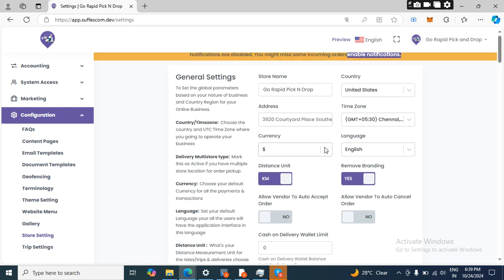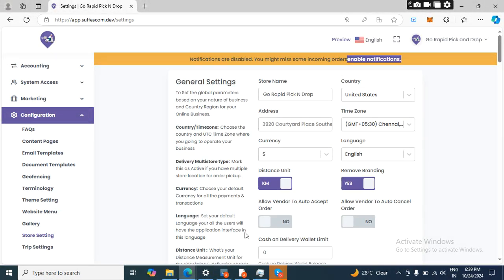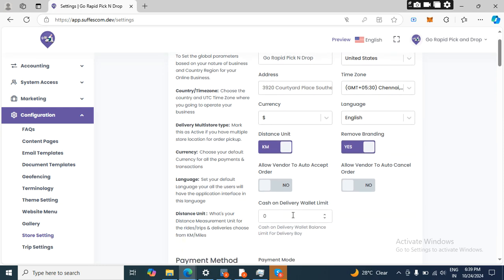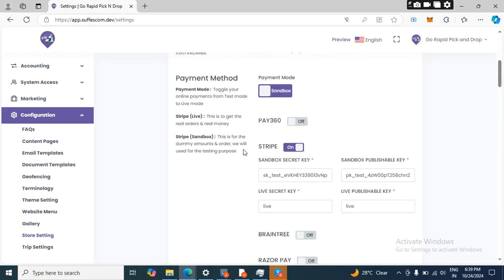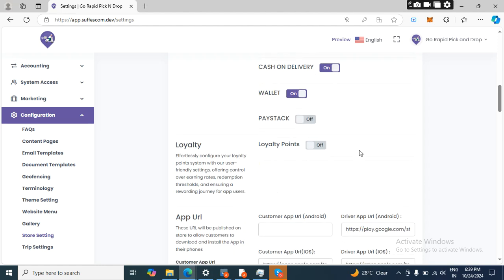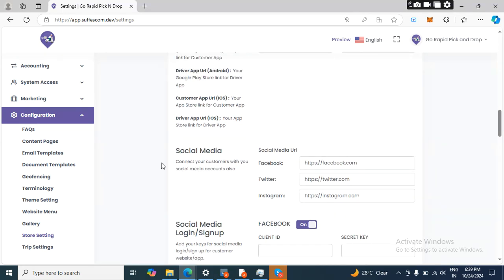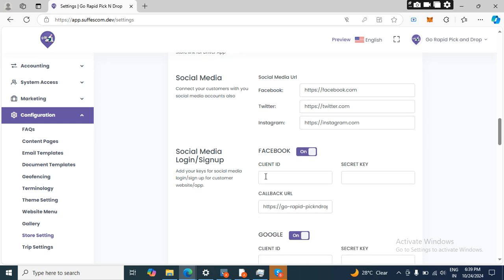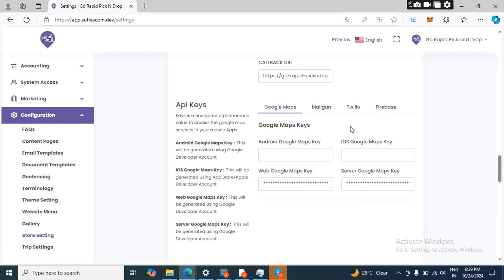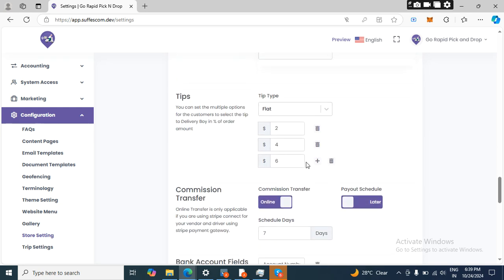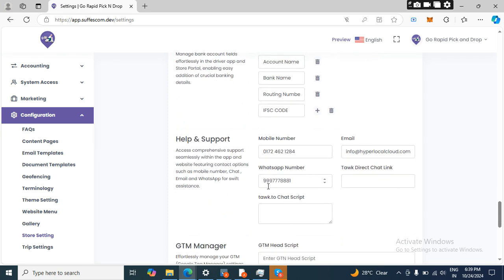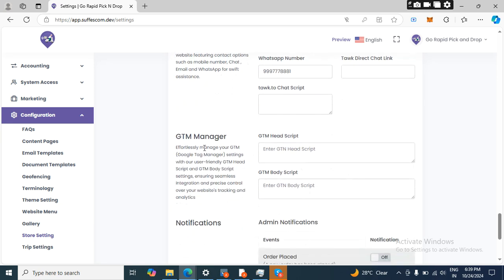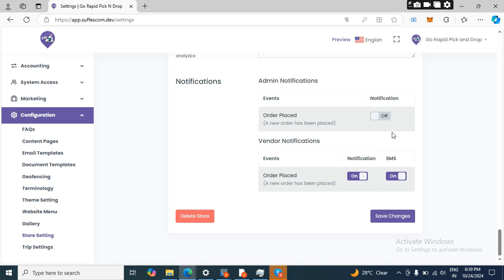I'll be able to change the store settings from this section, along with the currency, the branding, the languages, the distance unit, the country time zone, payment mode, and also loyalty points if I wanted to include, the app URLs, the social media accounts, the social media login and sign up accounts if I wanted to include, the API keys I can manage from this of Google Maps, Mailgun, Twilio, Firebase, the tips, the commission, the bank account details I wanted to include, the help and support options, and all the other information along with the notifications as well.